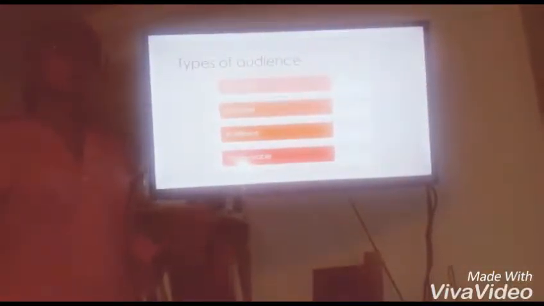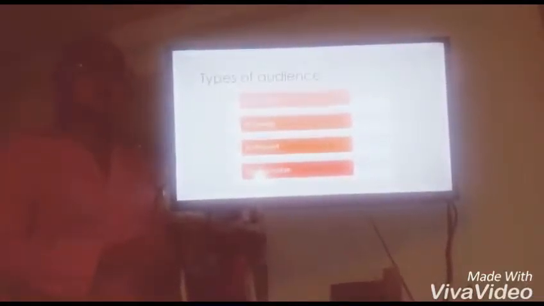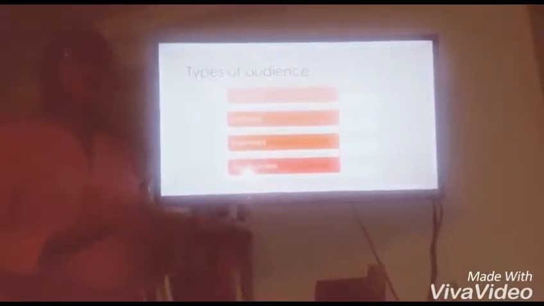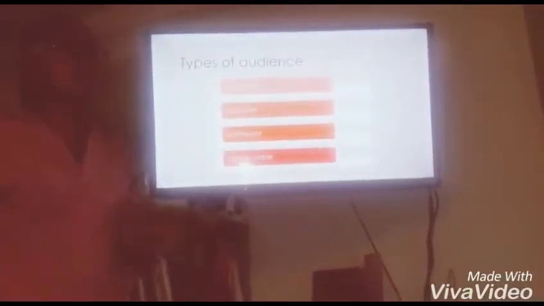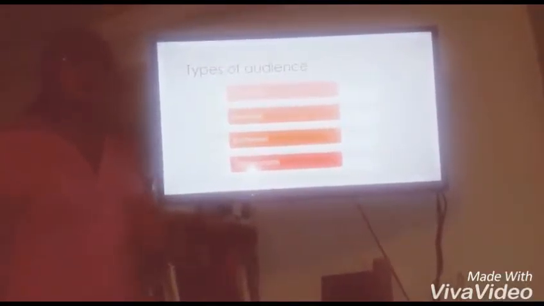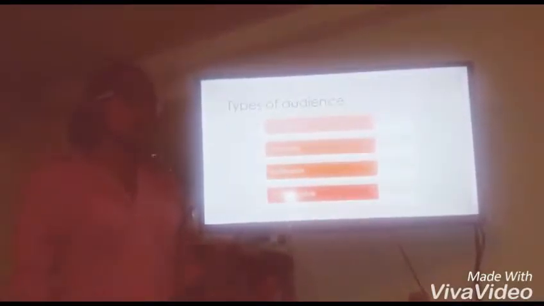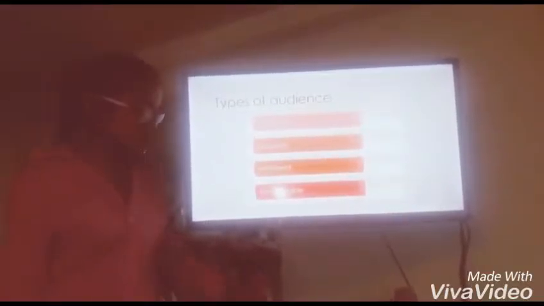And there are 4 different types of audience. The favorable, that is the one who knows what you're talking about and agrees with you. The unaware, that doesn't know what you're talking about, but you can influence their opinions. The indifferent, that knows what you're talking about, but doesn't care, and you can change their mind. And the unfavorable, that knows what you're talking about but doesn't agree with you, so it's a little more complicated to change their mind.